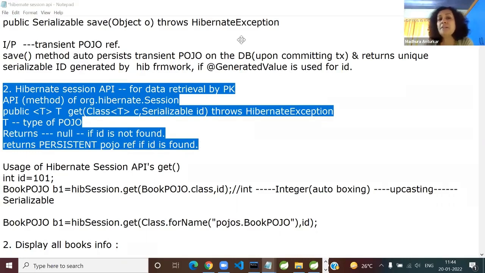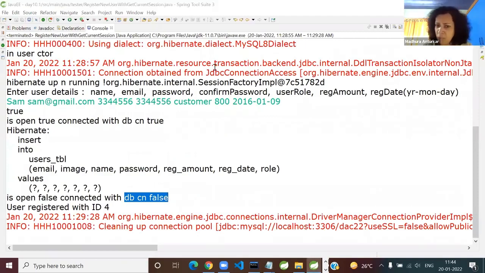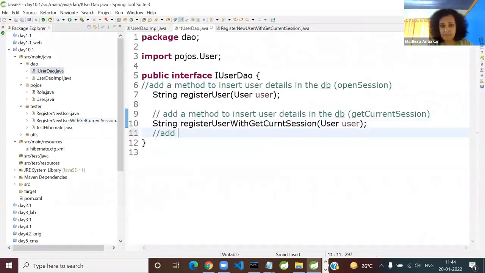So which requirement are we solving here? Data retrieval. Okay, let's try. Now my POJOs are done, my utils are done. The only thing we'll keep writing is the DAO layer. Open the DAO layer interface and add a method. Guys, keep today's entire project, day 10.1, as an excellent, complete reference to your CRUD applications. It is the basic half of Hibernate, is what I'm saying. So add a method to get user details. This is your R, retrieval from the database.